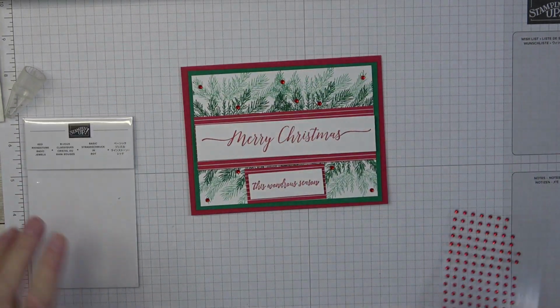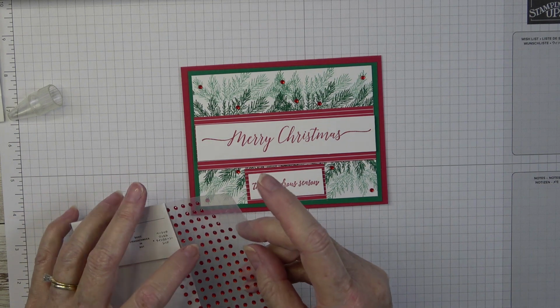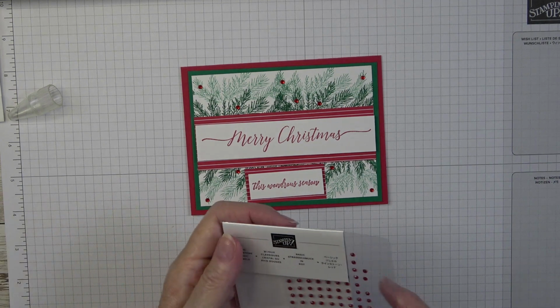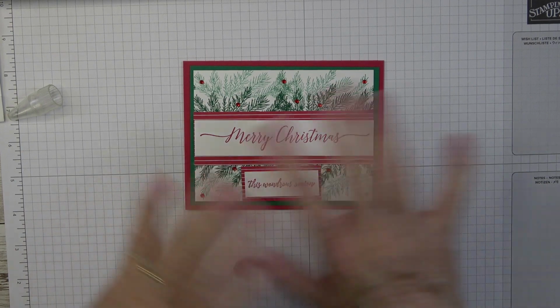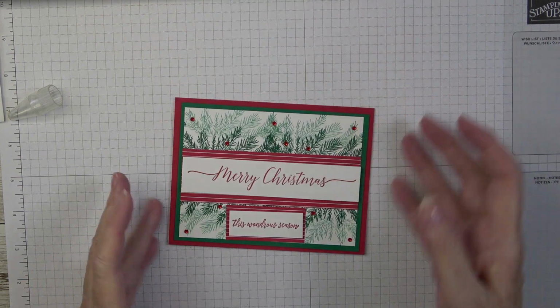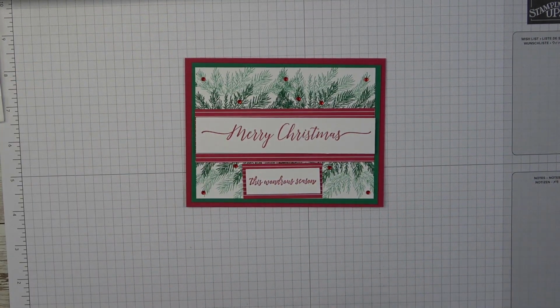I think that's a really cute, simple, quick, do-it-in-just-a-few-minutes type card that you could make if you were going to a function and you just had to throw a card together in a hurry. This would be the one to grab and make because it's a no-frills card, but it's still very elegant and very pretty. And we got room enough here to sign. I love the way this turned out. I love the Christmas colors, and I hope y'all enjoyed it. And again, I do apologize for the hiccups.